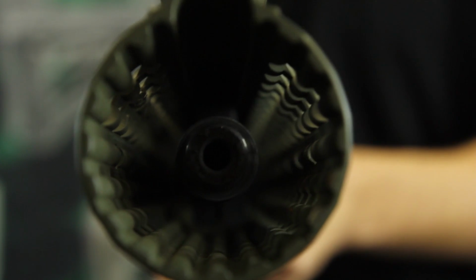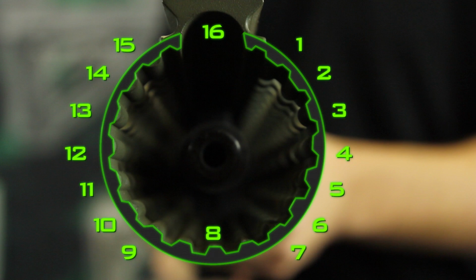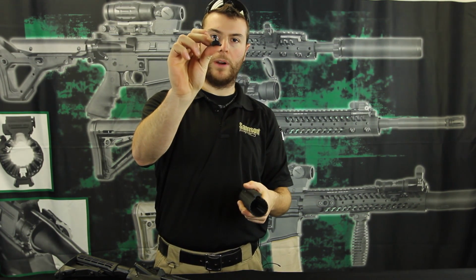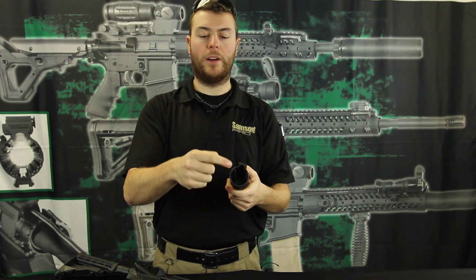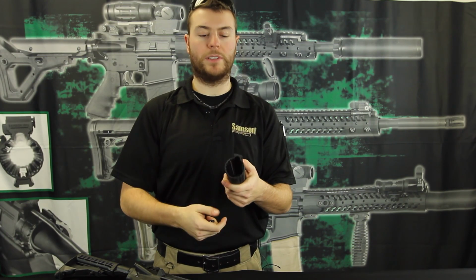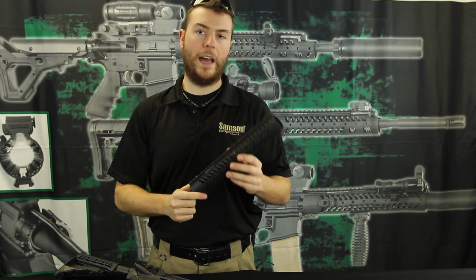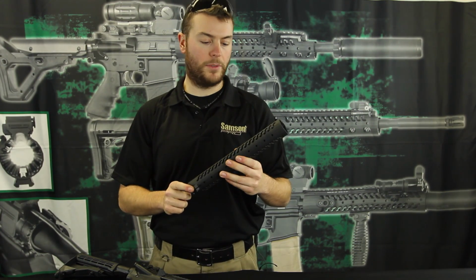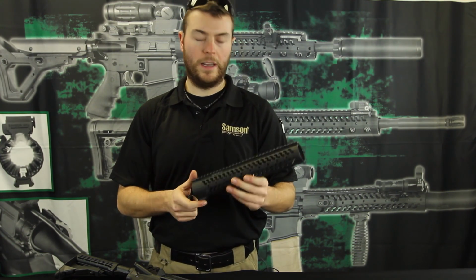You'll notice that the inside of the rail here actually has a series of flutes or speed bumps, and that corresponds to a radius that's cut on the backer bars for the accessory rails, and that's how we mount them and achieve those 16 different mounting positions around the circumference of the rail. As with the rest of our products, it's aircraft grade 6061 T6 aluminum, type 3, mil-spec hardcoat anodized, and laser engraved.